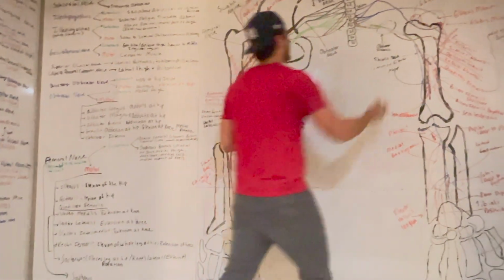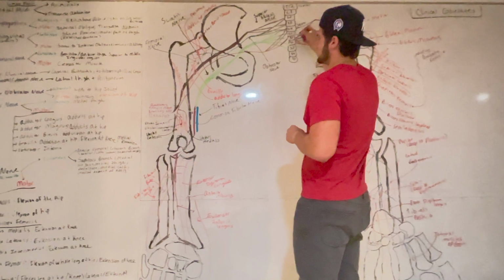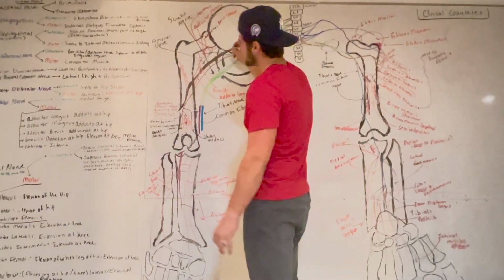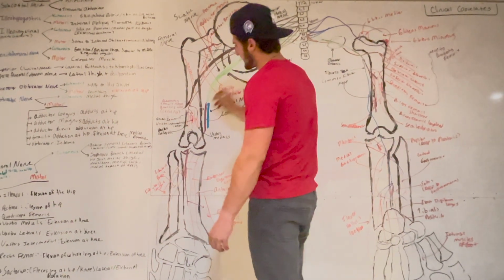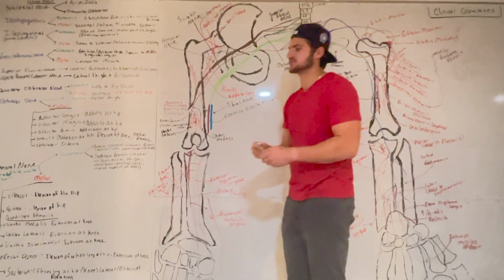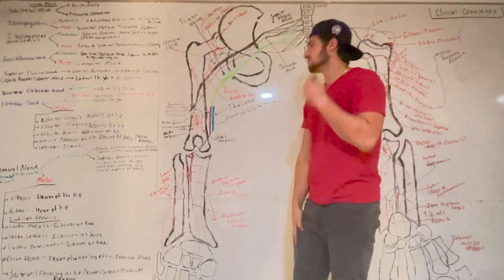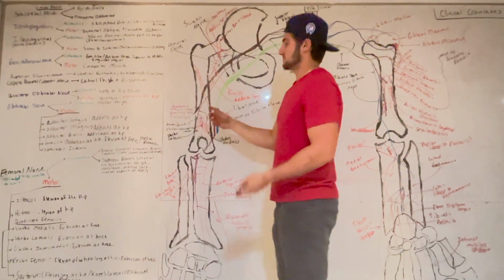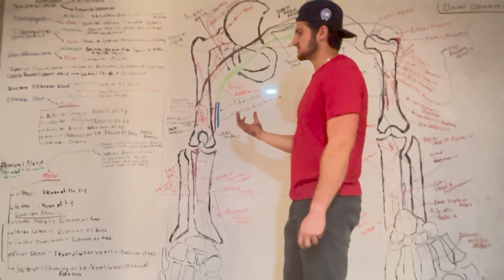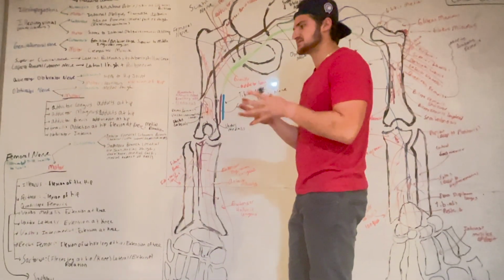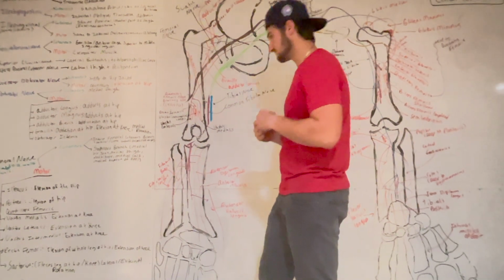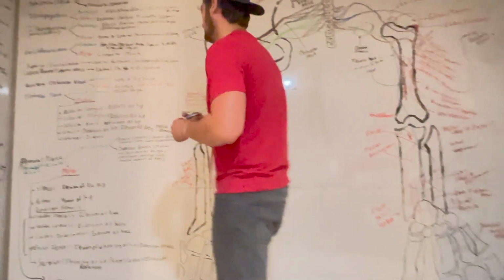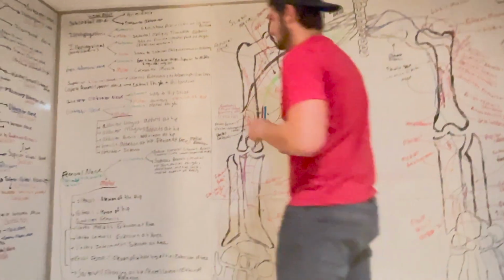So the quadratus femoris, however, is L4, L5, and S1. It's this pink fiber that comes all the way down, and this pink fiber is really doing the main innervation to the quadratus femoris. The femoral nerve doesn't innervate the quadratus femoris, it's just in the same subsection. Okay, so now the iliacus and the pectineus, what do they do?